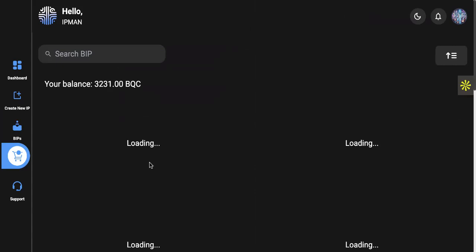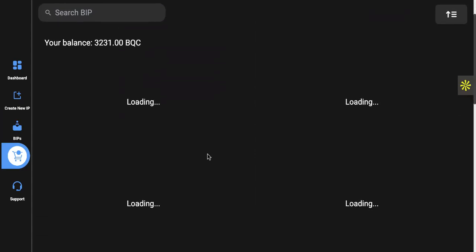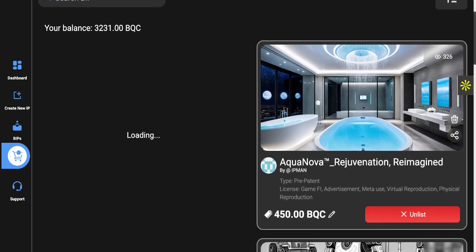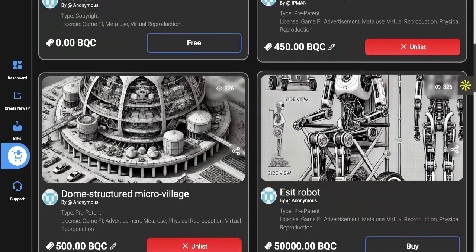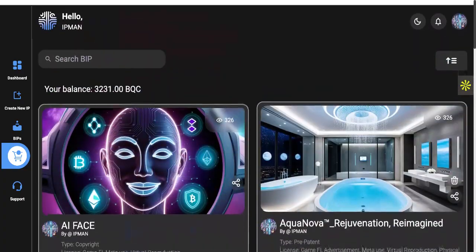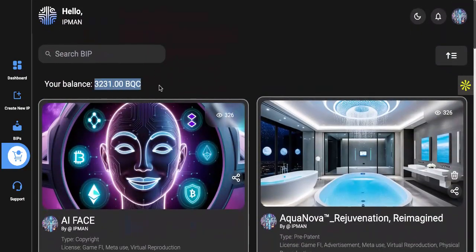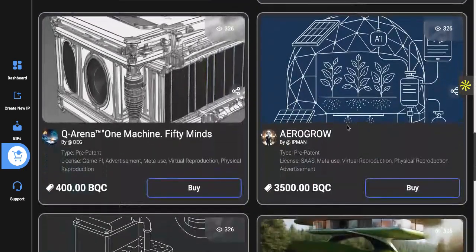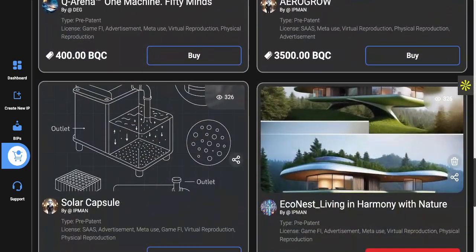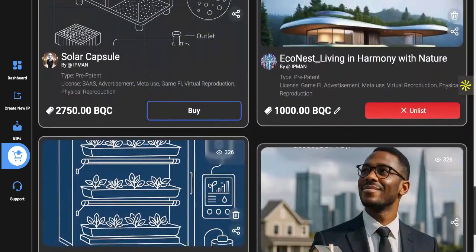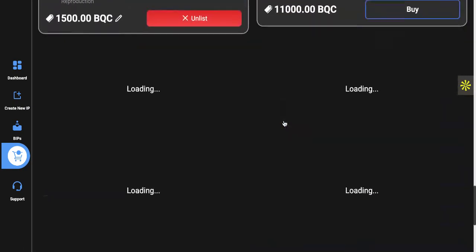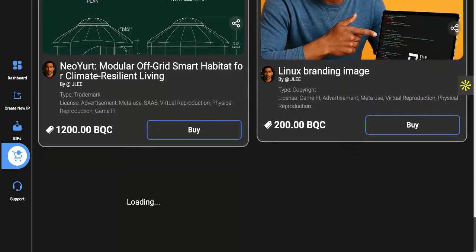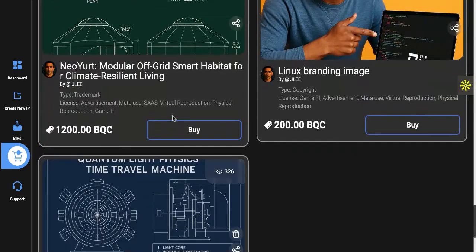So when I go here, all my IPs, all my assets are here. And here is the marketplace, exactly like a simple e-commerce, except you are buying a specific IP with existing license ready to be used, right? So you have the balance here of your tokens, and you can buy any asset. Imagine that used for medicine, for generic medicine, for architecture like here, for design, for industrial design. And this is the revolution, how we see the future of IP.